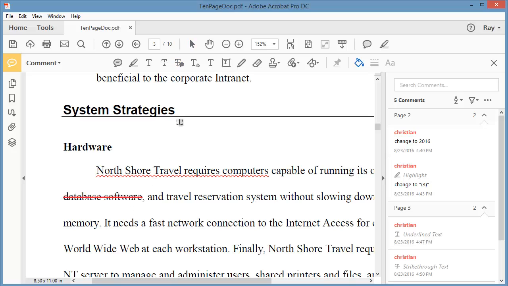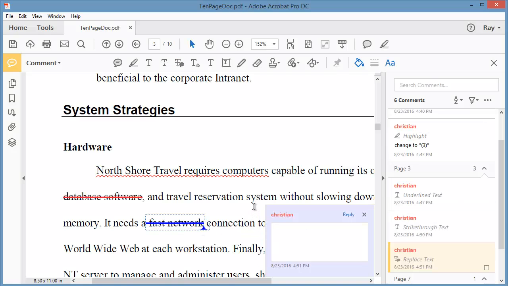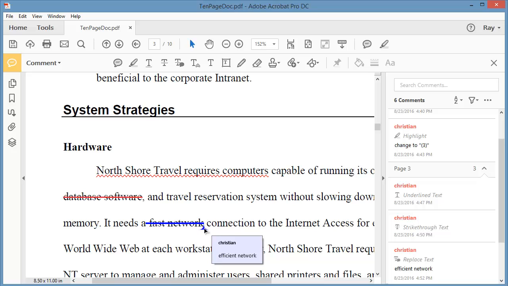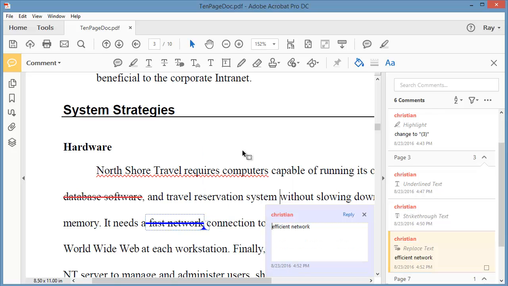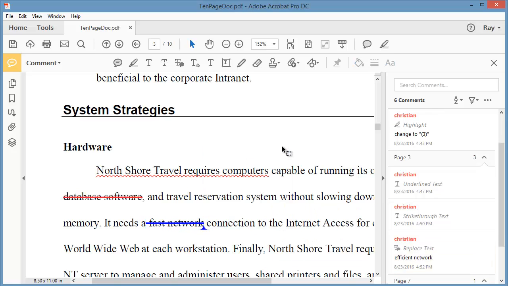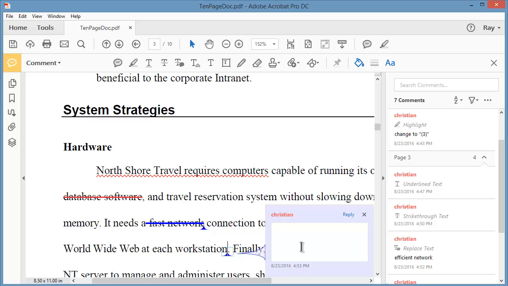Here is Add Note to Replace Text. I'll come back out here, highlight some text, and it gives me a note. And I can include a comment here. Click away. And now I see I have a little indicator there at the bottom. I can just put my pointer on top of that. I could also right click and go into Properties, or I could open the pop-up note that came with that as well. And then I have the ability to insert text, and I could pop in something right here. And I could type in whatever I'd like.